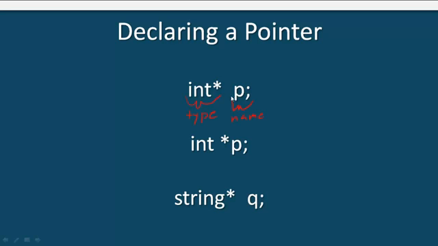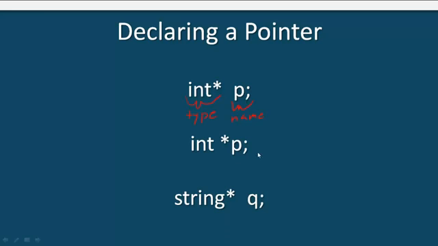Depending on what book you read, or if you look at code online, you may see this asterisk sitting either next to the type, or immediately to the right of the type, or it could be immediately to the left of the name. Either version is fine, so the C++ compiler has no problem examining this and deciphering exactly what's going on, that you are in fact declaring an integer pointer. This is my preference though, because I like to be able to read this as int pointer, and this simply being the name of the pointer, because anytime that we're going to be making use of this pointer P, we'll be using it via its name.